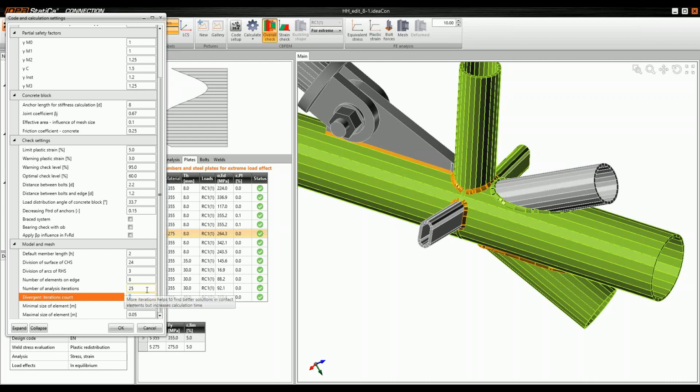We try to keep the software as simple as possible, so with the default settings it covers really 99% of your projects and works well. But as it's a world of FEM analysis, there is still some percentage of cases that need the necessary adjustment of these settings.